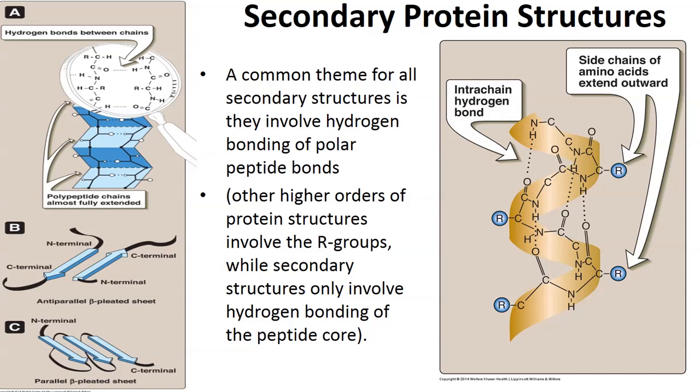Some of them may be compatible only with one or the other. That's a level of detail we're not going to get into, and I don't know exactly how they make those predictions, other than the R groups do play a role. Certain R groups are more compatible than others with certain structures. Beyond that, they have algorithms they use in computers to predict whether they think they're going to have those structures, and then ultimately they have to use X-ray crystallography to see whether they actually formed.